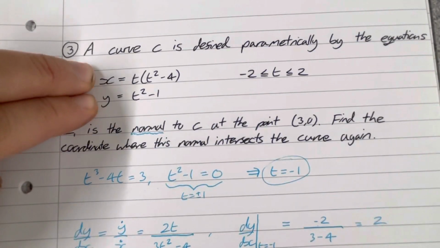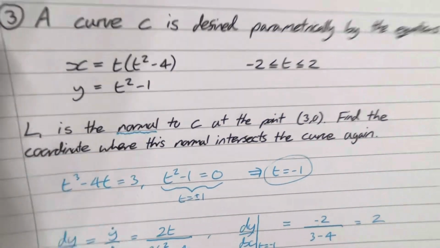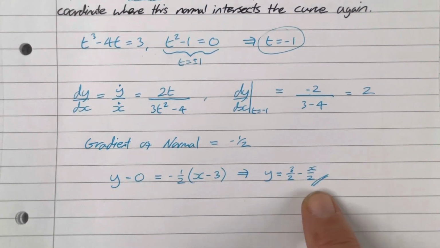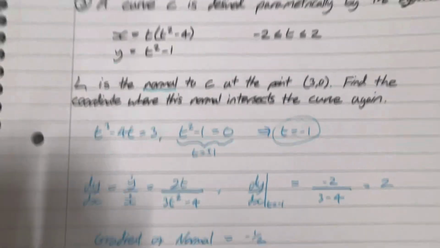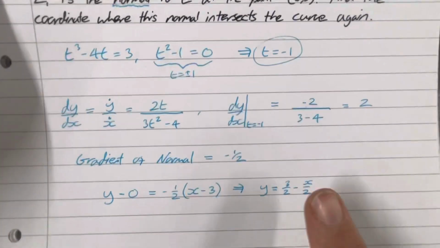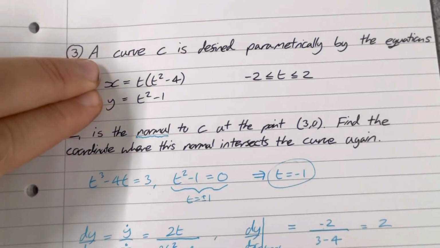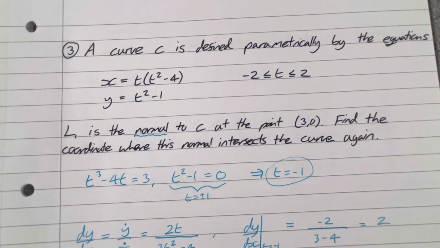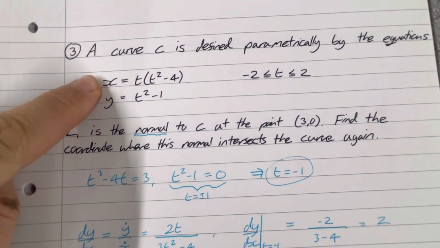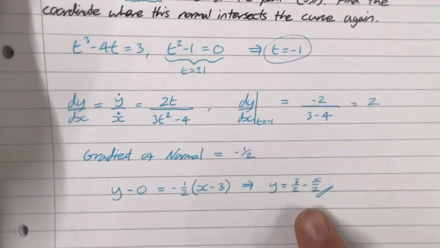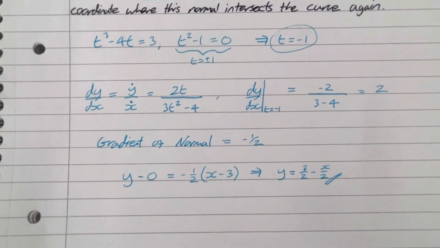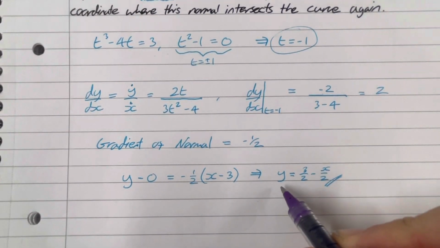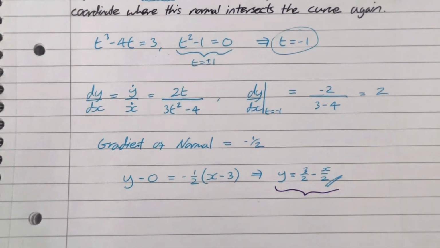So I've got the equation of the curve up here, defined by these two equations, and then I've got the equation of another line here. To find where this intersects that, I need to solve this simultaneously with that. So I've got three equations with three unknowns. I've got x and t in here, y and t in here, and x and y in here. So I just need to eliminate all of my unknowns to find values of t, and then hence values of x and y.